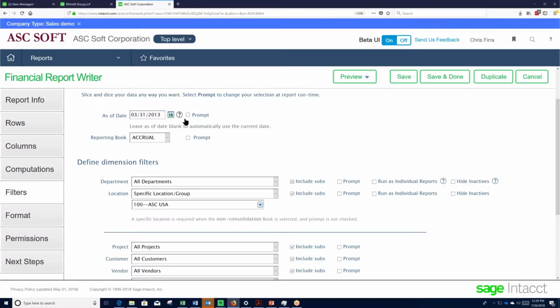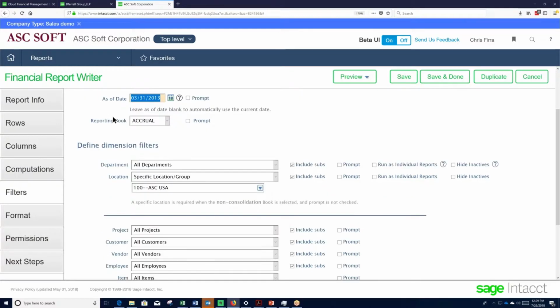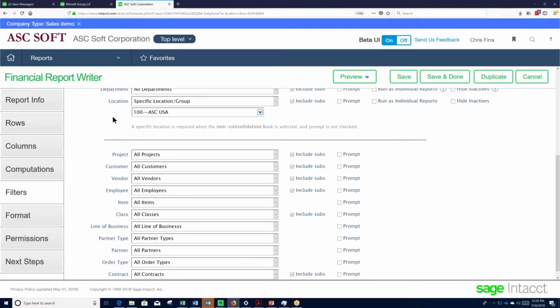So for that reason, you may want to take the prompt off and simply designate the as of date as the date of the last published financial statements. You can give them, however, the ability to control what they see, basically to slice and dice some of the data by giving them the option of perhaps changing the business line or other aspects of the report.